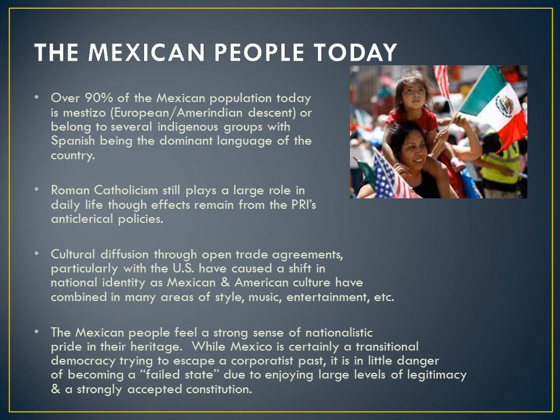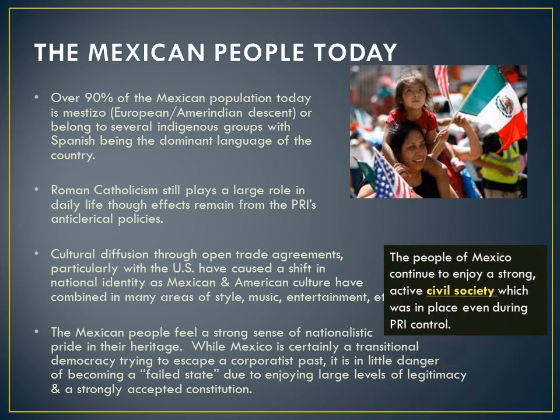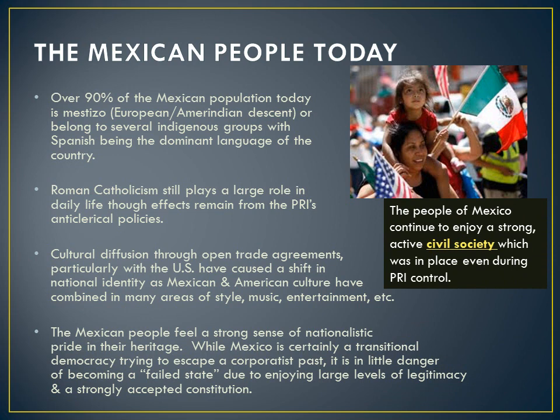While Mexico is certainly a transitional democracy that's trying to escape a very deep corporatist past, it is not in danger of becoming a failed state due to high levels of legitimacy and a strongly accepted constitution. The people of Mexico have continued to enjoy a very strong civil society, voicing their opinions through a variety of groups. This was in place even during the tight control of the PRI.